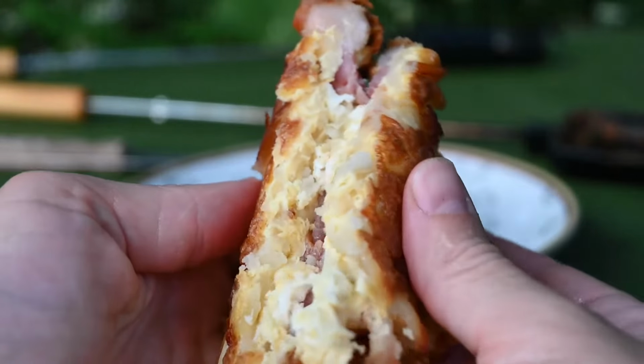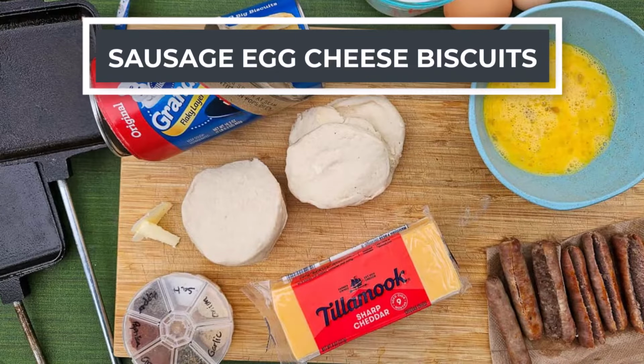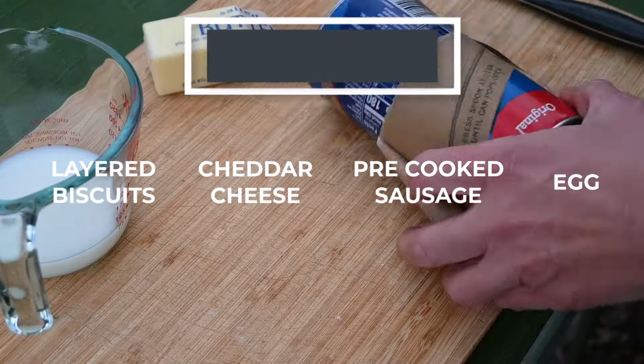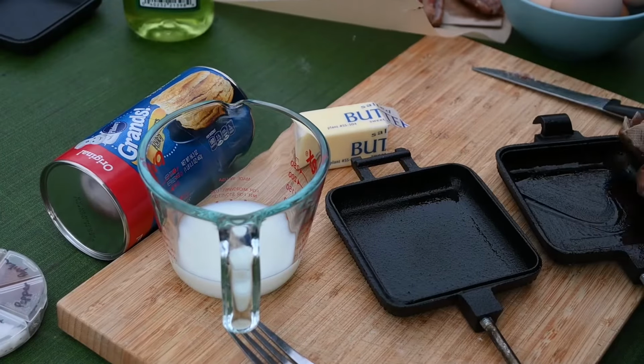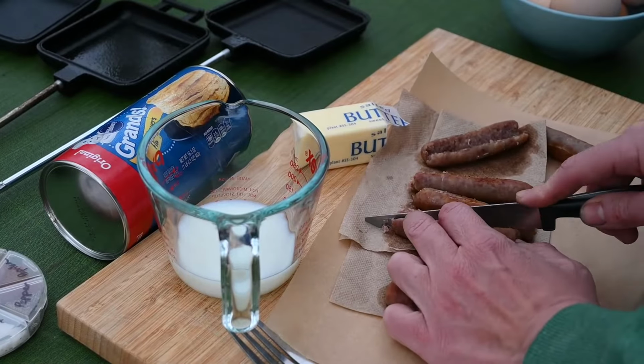But it's not quite as good as this last recipe, sausage, egg, and cheese biscuits. Refrigerated biscuits with the layers work best in this recipe because we're going to take each biscuit and separate it into 2 pieces. This will be the top and the bottom of each sandwich. Oil that pie iron well. Eggs love to stick. And then slice up some pre-cooked sausage links, or you can use pre-cooked sausage patties as well.